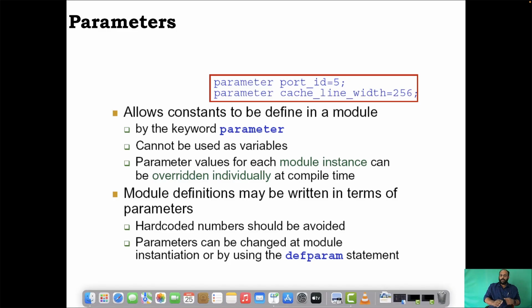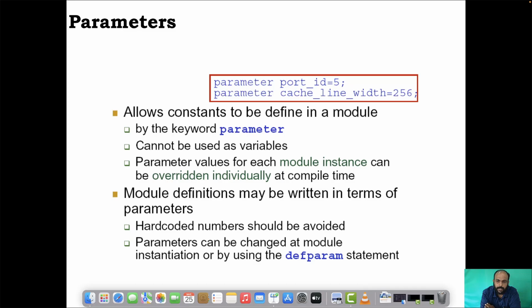Having touched upon the arrays and vectors, let us now see another construct in Verilog, which is called a parameter. A parameter is a keyword in Verilog, so it is always written in small letters. What is the usage of parameter? A parameter is basically used for assigning a constant to a text.